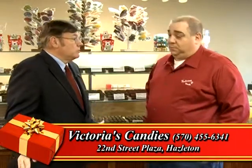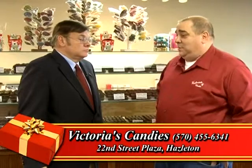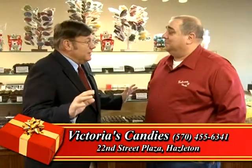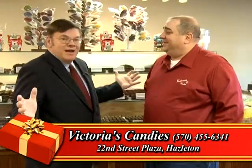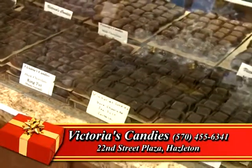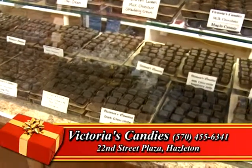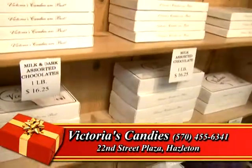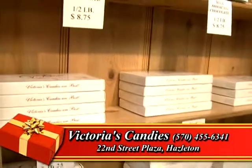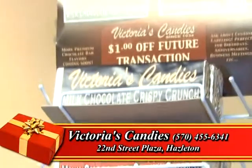You can place that order right online. We'll be happy to take that order — we're very personable, we'll take your order on the phone too. The free shipping runs from November through the end of the year, through December, and it's for three pounds or more — a three pound or five pound of soda chocolates that we'll send out for you. It's a great deal, you can't go wrong. And yes, it's also available online.